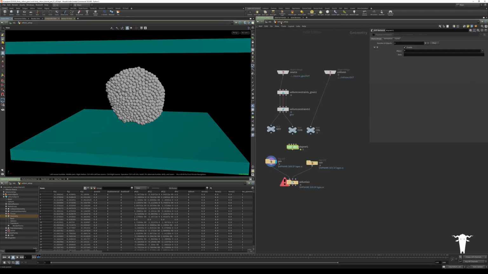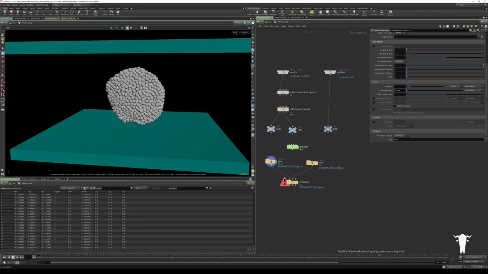But let's set up the breaking settings on this glue constraint as well, because that's what's going to give us the tearing effect. So if I select this glue constraint now and go down to breaking, I can turn that on. And this threshold value depends on what type of breaking you use.